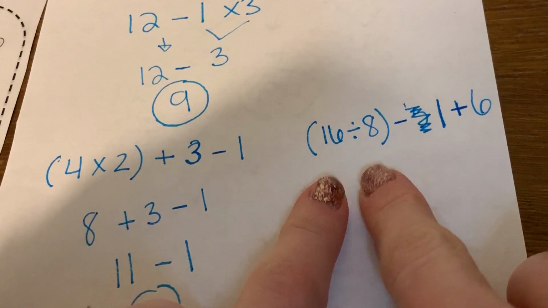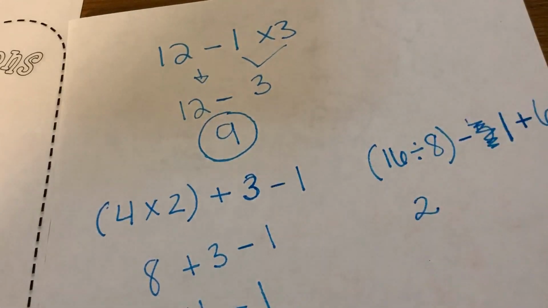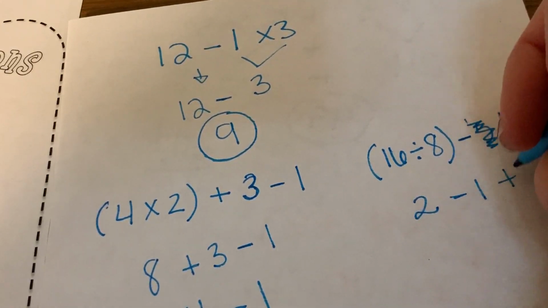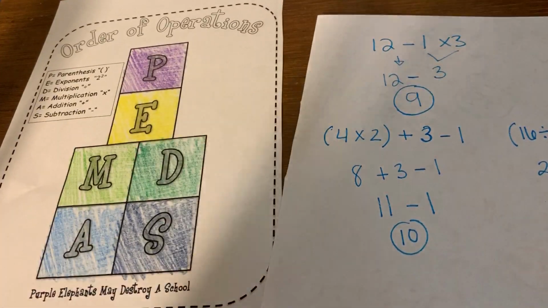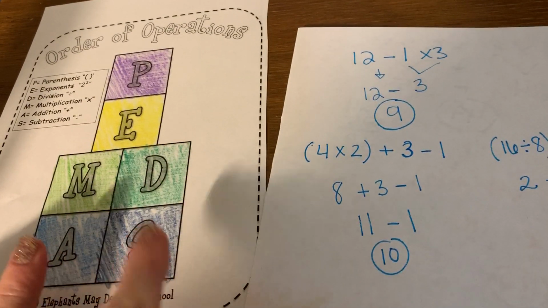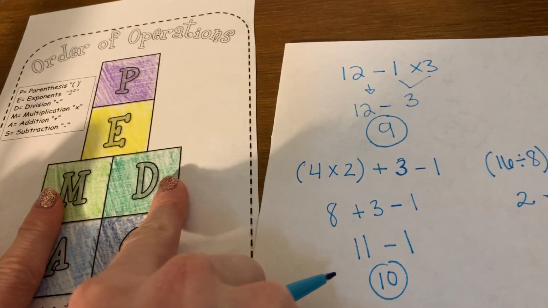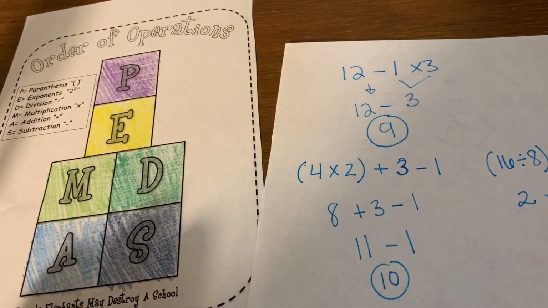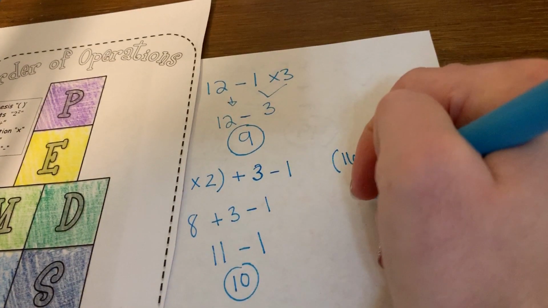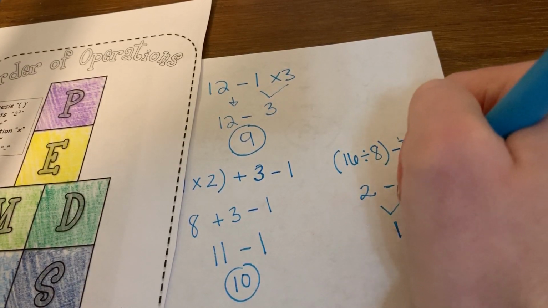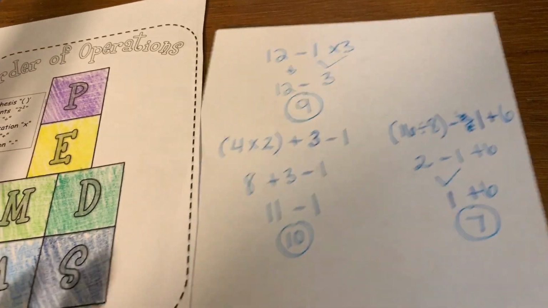All right, so I have 16 divided by 8. I'm going to solve that first. 16 divided by 8 gives me 2. Then I have subtract 1 plus 6. Okay, so it is PEMDAS. I'm going to zoom out. It is PEMDAS. So, oh no, addition's first. No, addition and subtraction are on the same playing field. That's why they're next to each other on this chart. That's why multiplication and division are the same on this chart. You go from left to right. So reading left to right, the subtraction is going to come first. So I'm going to do 2 take away 1 first, which is 1. Then I'm going to add 6. And 1 plus 6 gives me 7, okay?